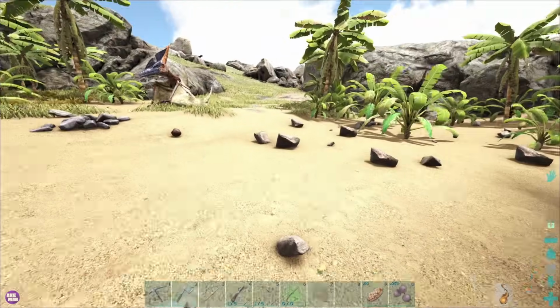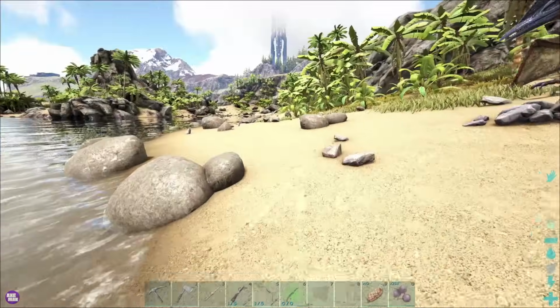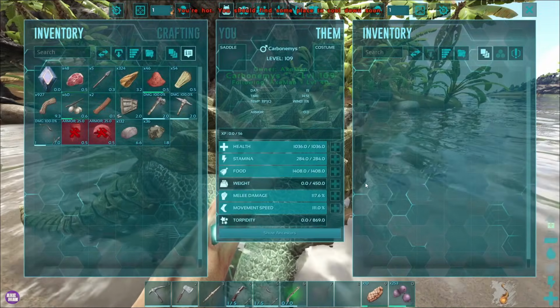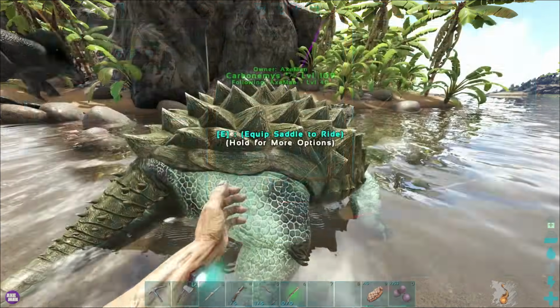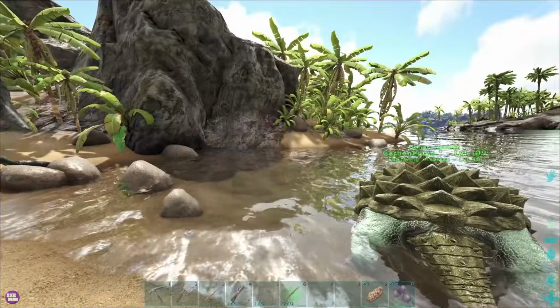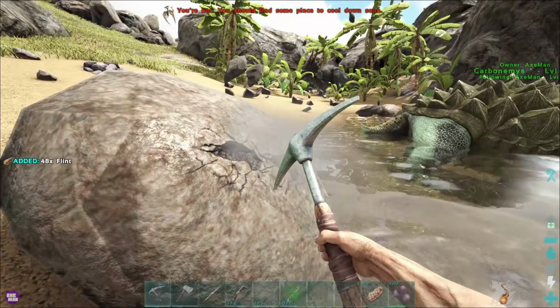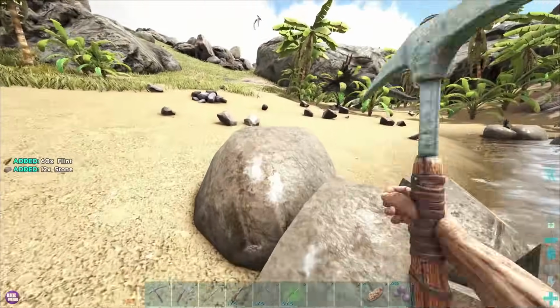Did we tame anything last episode? We attempted to, right? We never did. Okay, so it only has 1,000 health, which honestly is not that good. I don't think it would be able to fight any apex creatures, but like I said, it should keep us a little bit safe.